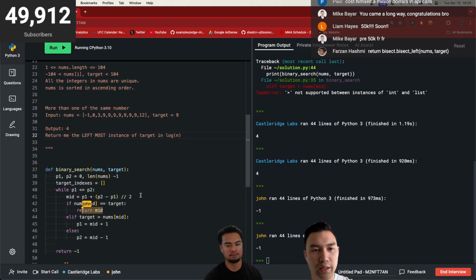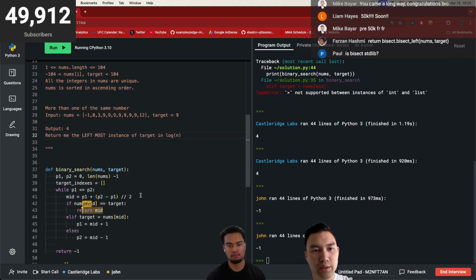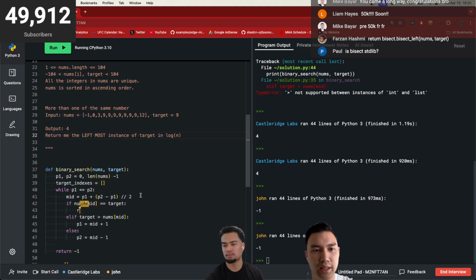And if nums mid is equal to the target, I'm going to get this target indexes and then dot append mid. And then I still return -1 at the end. If you can't find it, yeah. Okay.